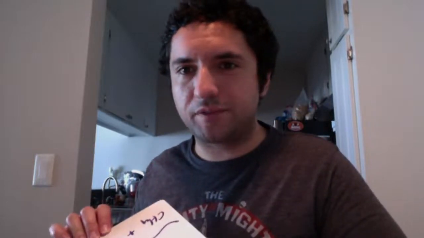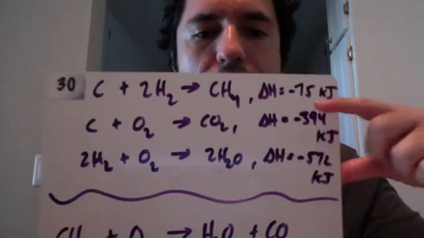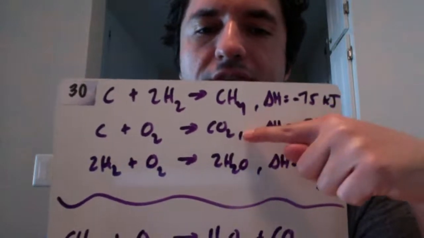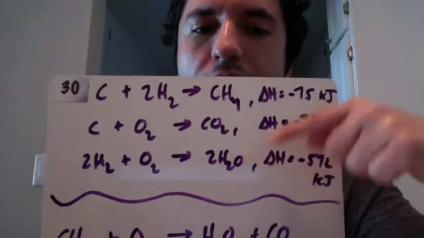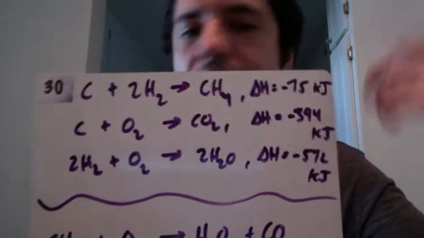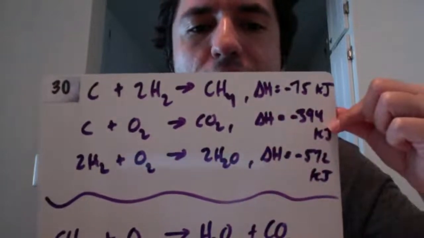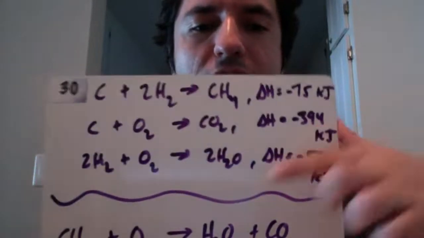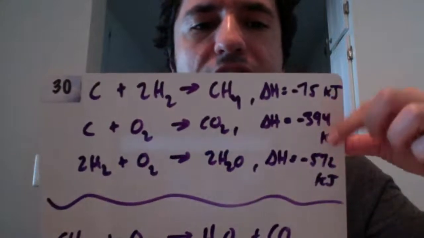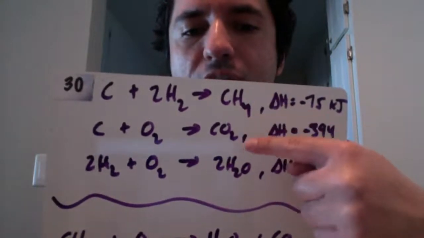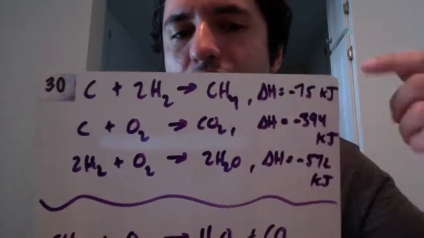So for example, for this one, a lot of times, not all the time, Hess's law works where your target reactions are all synthesis, kind of like this. This is the synthesis of methane, synthesis of carbon dioxide, synthesis of water, right? Kind of like the last one, actually. It was 2 synthesis reactions. And so we have enthalpies of formation for methane, carbon dioxide, and water. So these are basically the enthalpy values, the internal energy, that causes methane, carbon dioxide, and water to form in a chemical reaction, respectively.